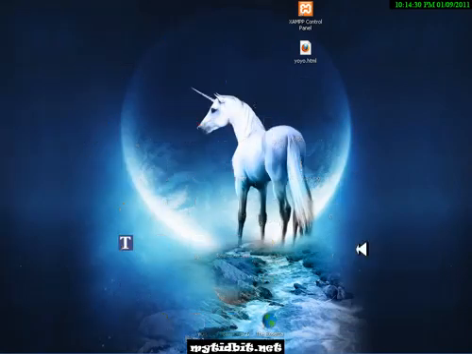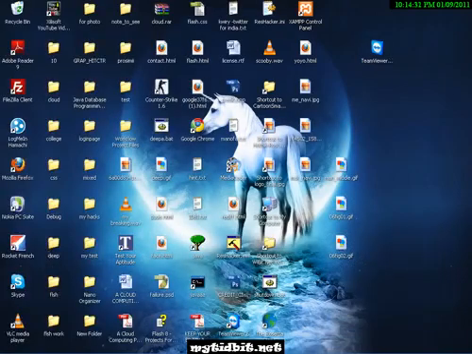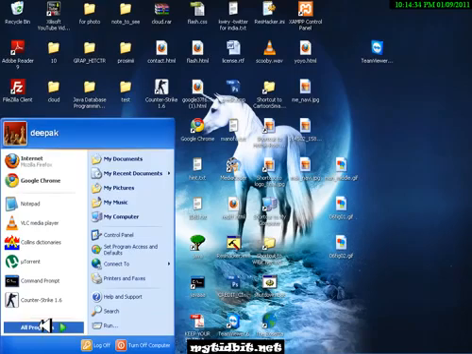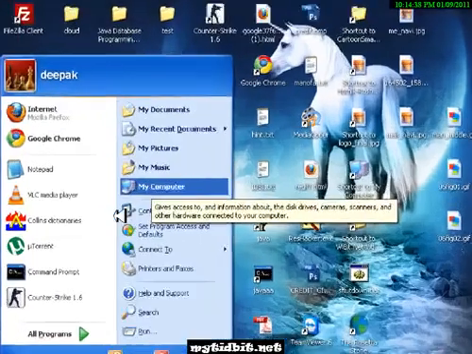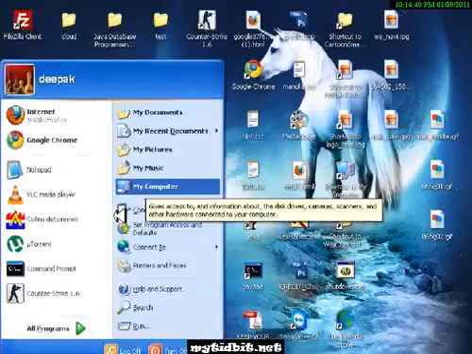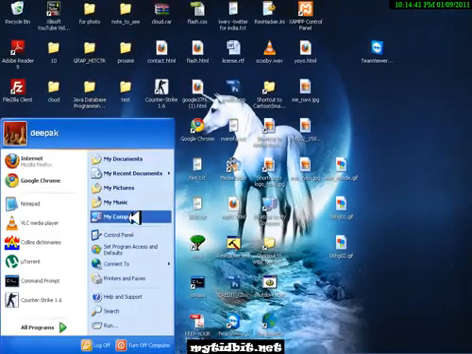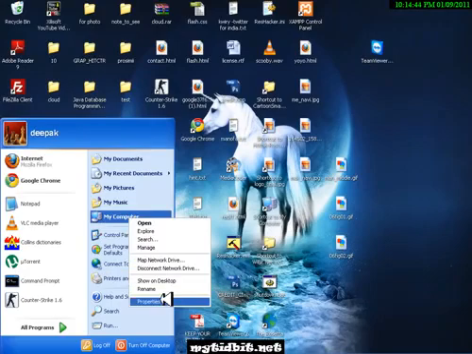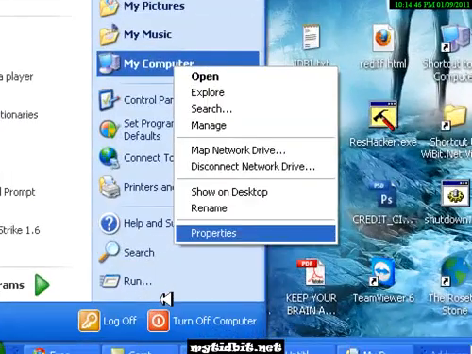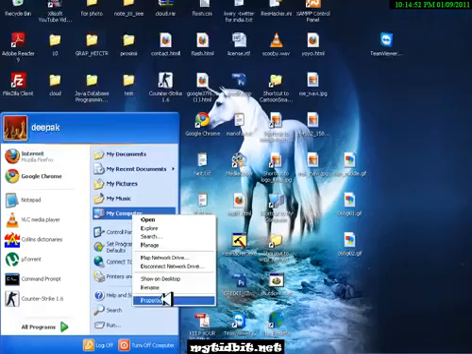So if you're using this, another way by which you can get this done, if you're using XP Professional, just go to Start, All Programs. Before that, okay, wait a minute. Go to My Computer. Don't do anything on My Computer. Just right click on it and go to Properties. If you're not comfortable with this, go to Control Panel and click on System, and then go to the System Properties like this. You'll get the same option anyway.